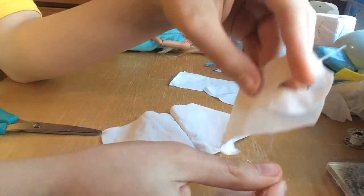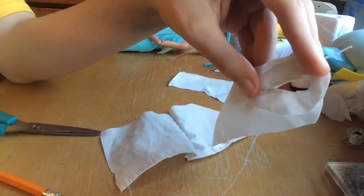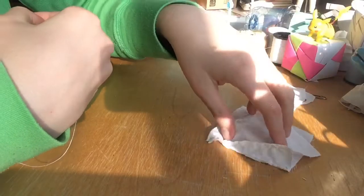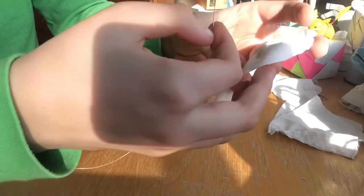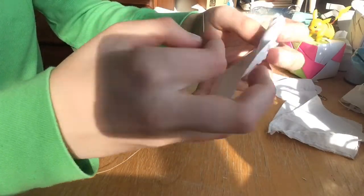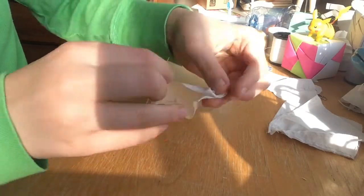Moving on to the sleeves. To make it so there were no seams showing on the open shoulder part of the sleeves, I decided to sew two pieces together, then turn them inside out. This didn't turn out so well because of the way I did it. Because of how my pattern works, I have to sew the sleeves shut and then turn them inside out before I can attach them to the rest of the outfit later.